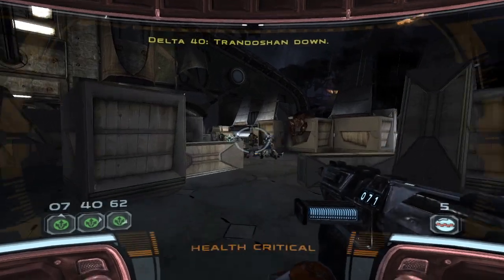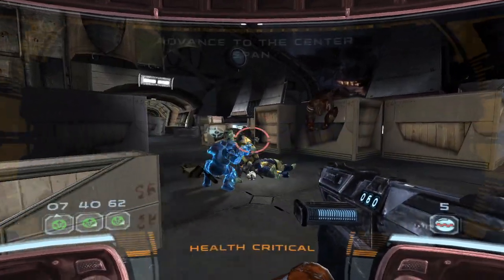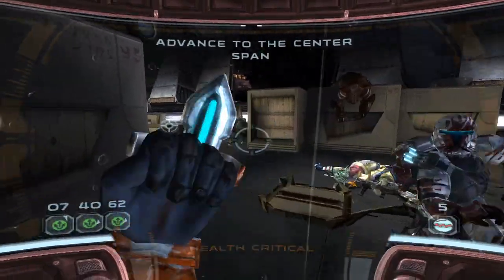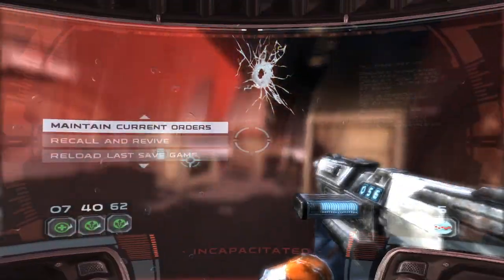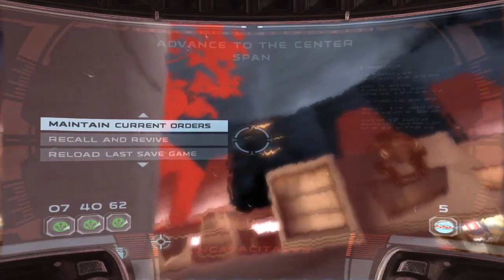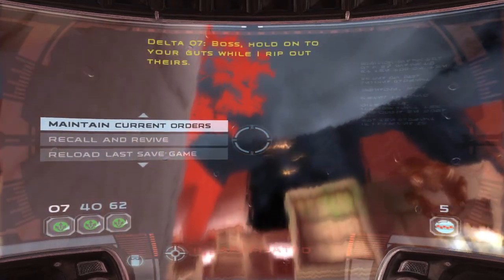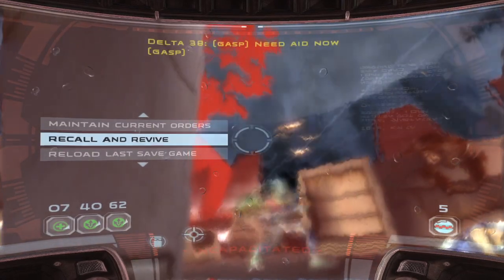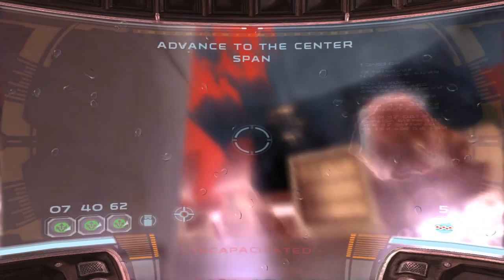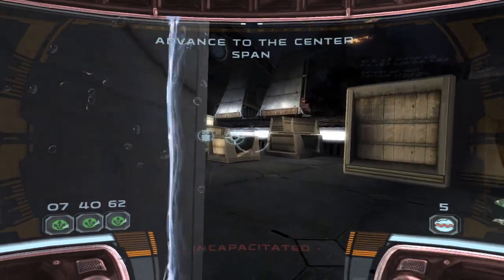Trend ocean down. Squad leader down. Trend ocean filled. If you guys just stayed where I had assigned you, we wouldn't have this problem right now. Get me up so I can tell you how to not get us all killed. Alright.